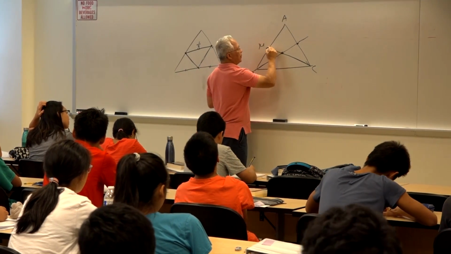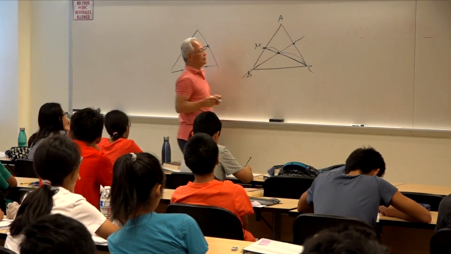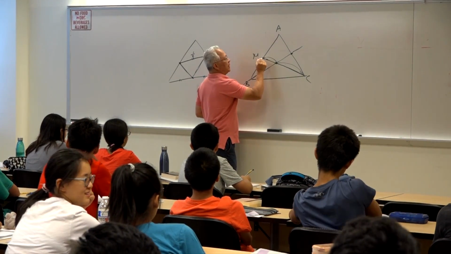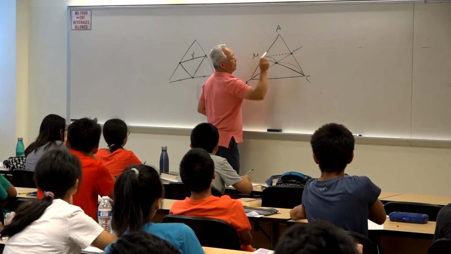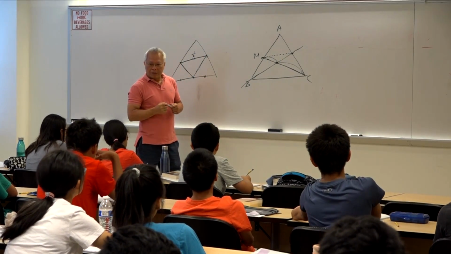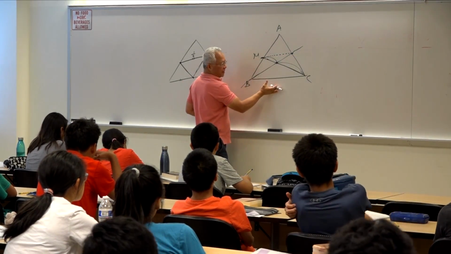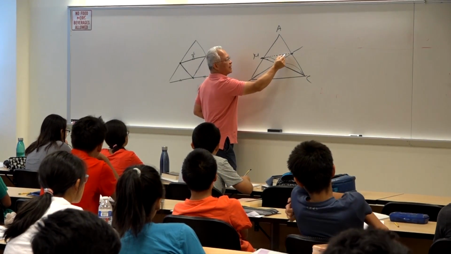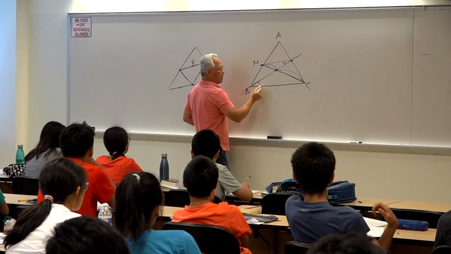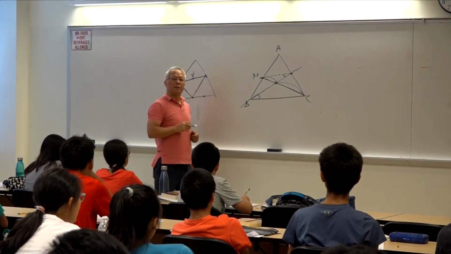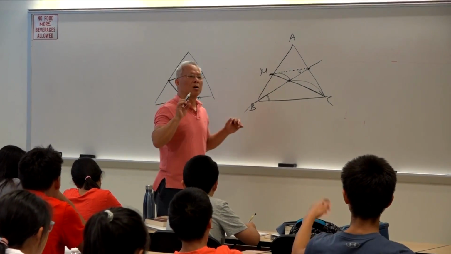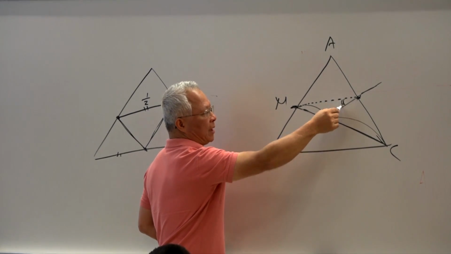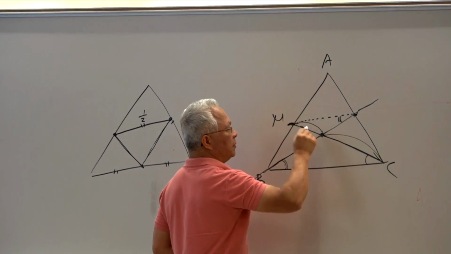But how about this then? How about this? We're going to see that point right now. I would like you to see this point. If I draw a line right here, what do you see? You see this is a parallel line to the base here, right? And because it's a parallel line, I want you to see some nice fact here. This angle and this angle, how are they related? Yes, go ahead. Same angle, same measure. We call congruent. That's correct. So these are the alternate interior angles. They are congruent.